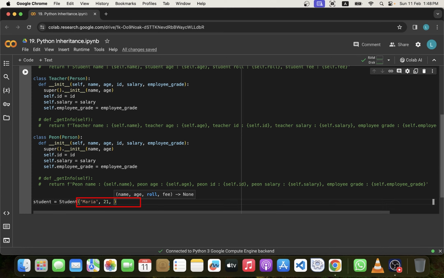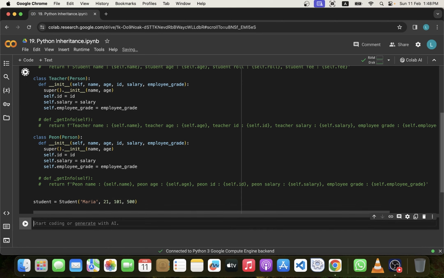After that, role let's say 101, and fee let's say $500 per month. Okay, and execute this code. It has executed perfectly. There is no error we can see.